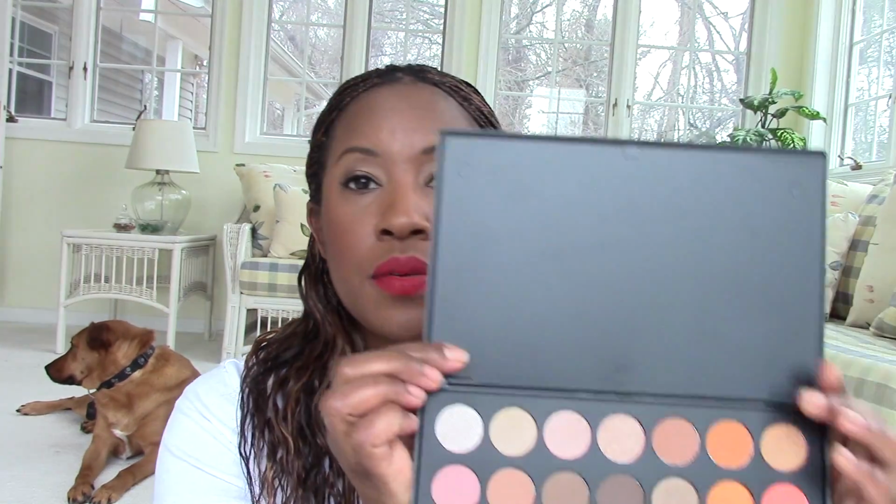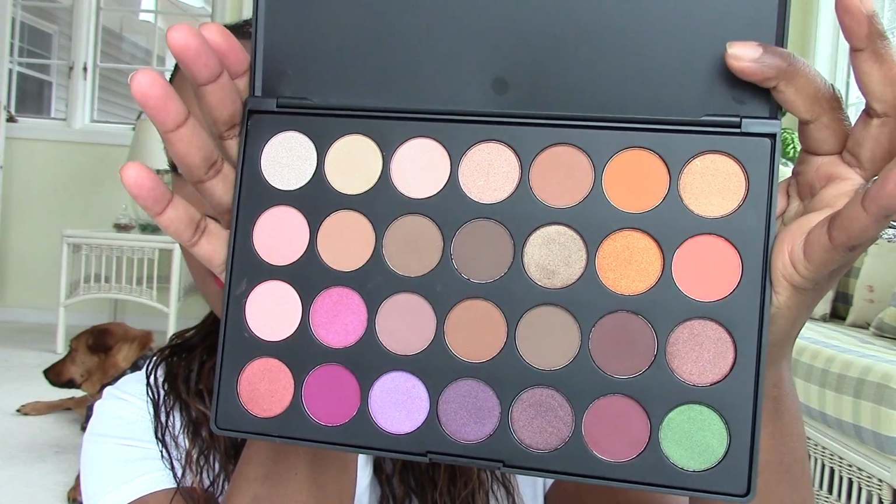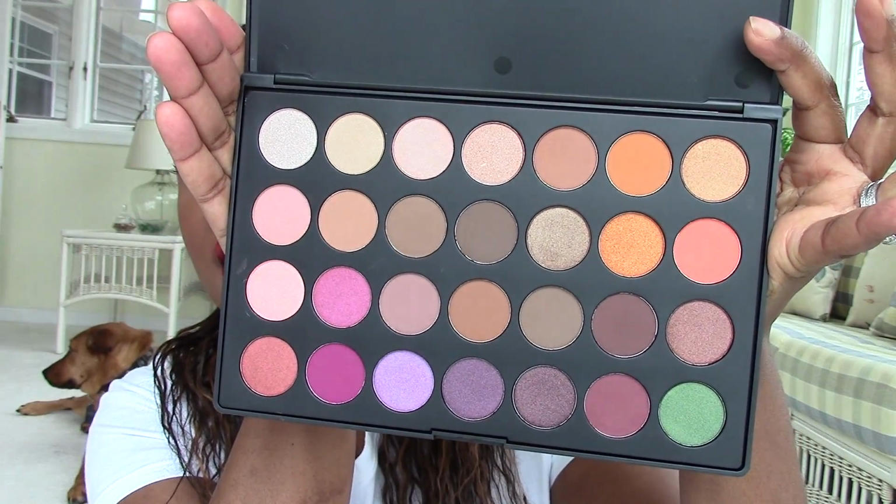So these are the colors. Woohoo! These are the colors. They look really pretty. I can tell you, I ordered Morphe shadows, and they're $2 each. Single shadows, so I have a whole Z palette of them that I made myself, and they are really good shadows. I mean, you really don't think they're $2. So I'll do some swatching here because I don't have a lot of time. I wanted to do as much as I could in this video.